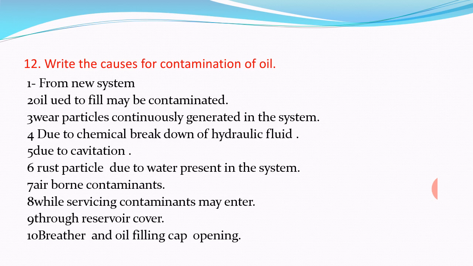Fifth, due to cavitation in the pumps, etc. Then rust particles due to water present in the system. Rust due to water will separate particles from the component, and these particles may create contamination. Then airborne contaminants. Some air may enter into the system, but that air may already be contaminated. Then while servicing, contaminants may enter if the environment is not clean.